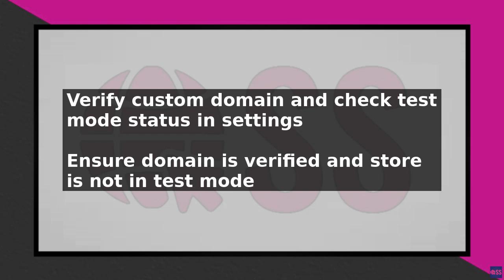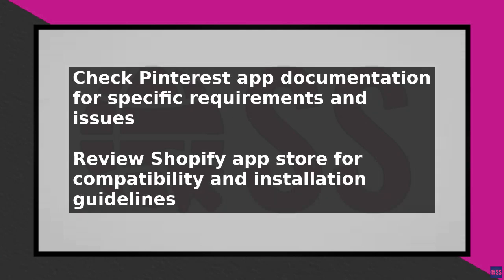By following these steps, you should be able to resolve the Pinterest error and install the app on your Shopify store. Remember to always check your store settings and ensure that your store is set up correctly before installing any apps. It is also a good idea to check the Pinterest app documentation and the Shopify App Store for any specific requirements or compatibility issues. By taking the time to troubleshoot and resolve any issues, you can ensure a smooth and successful installation of the Pinterest app on your Shopify store.